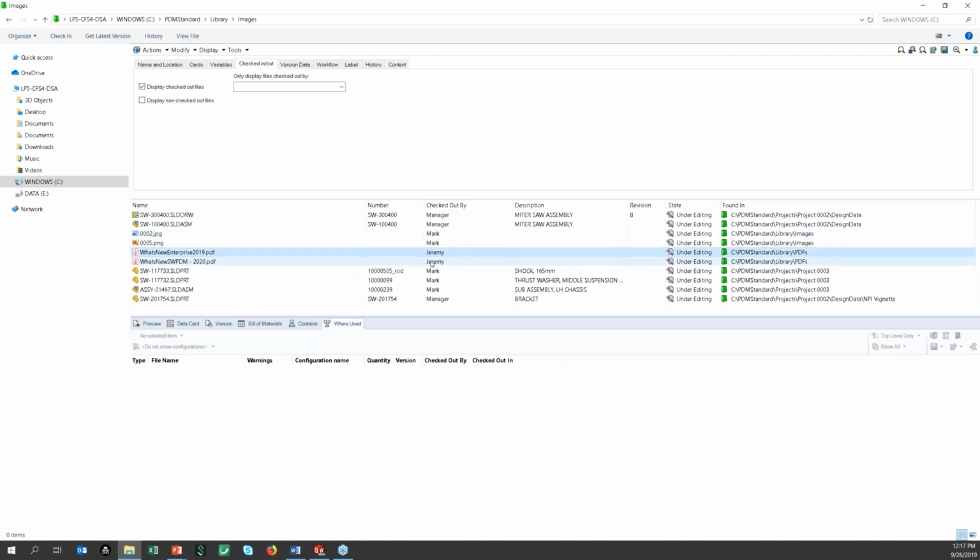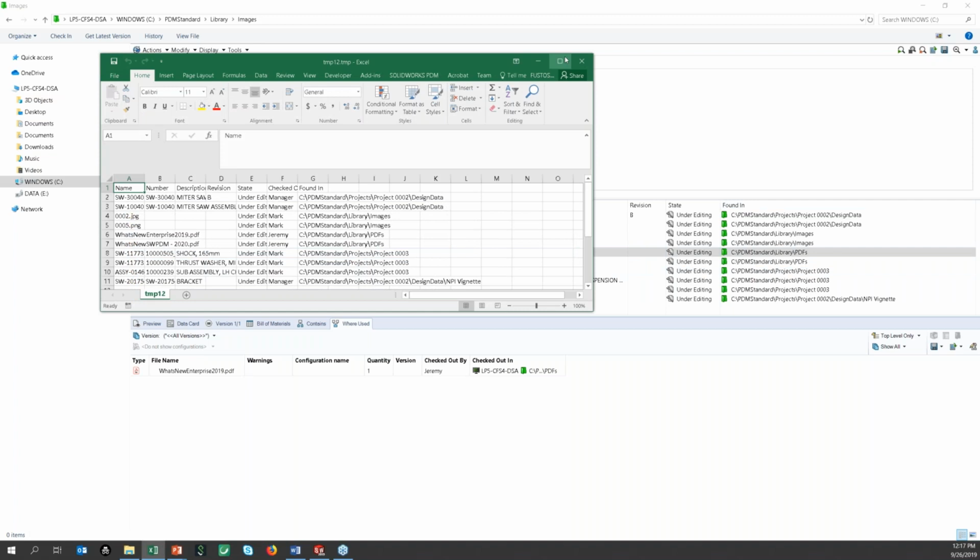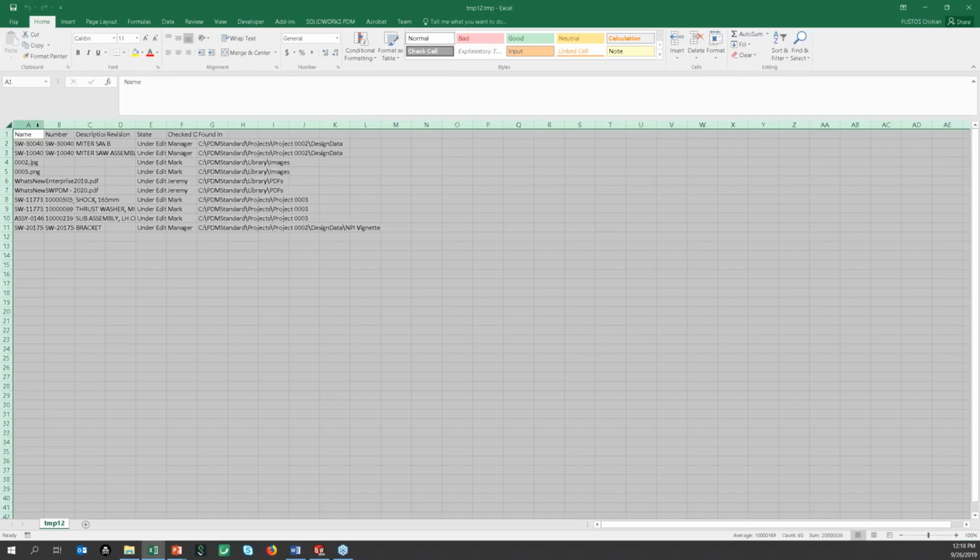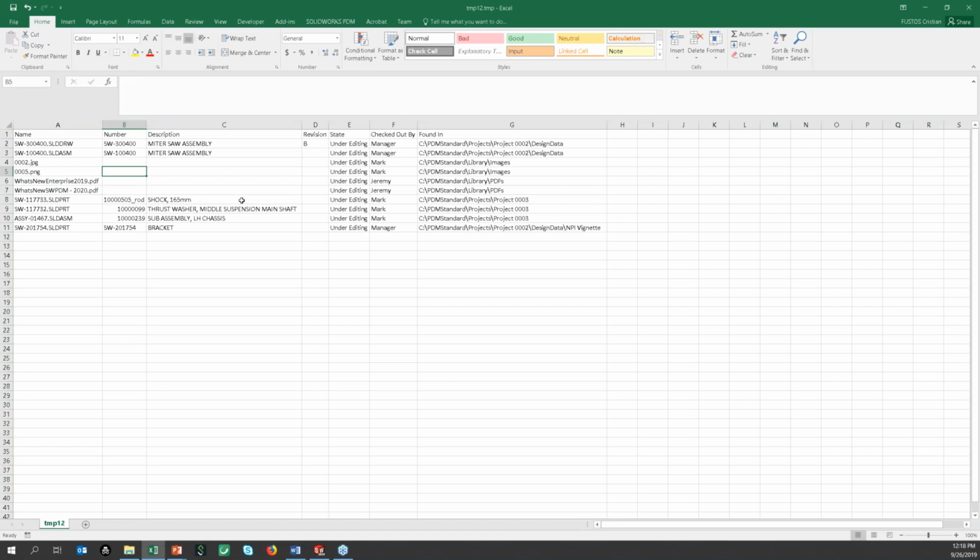So I can just export this information, and you can see that automatically it's brought into an Excel file, and I can take this information down with me to my next project meeting or next project schedule meeting, and basically have a good conversation with the team saying, okay, I have all these users working on all these files, all these projects. So if you're doing something like this today, how long is it taking you, and what are the steps or the jumps that you have to go through to put all this information together?